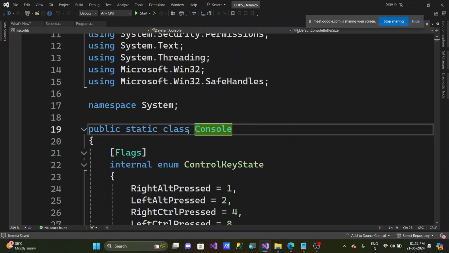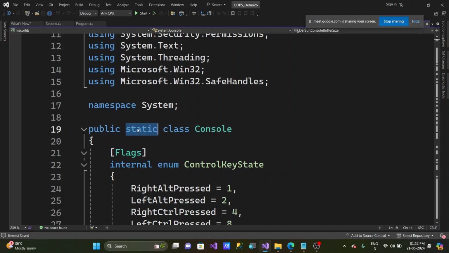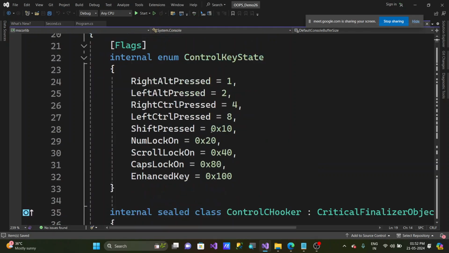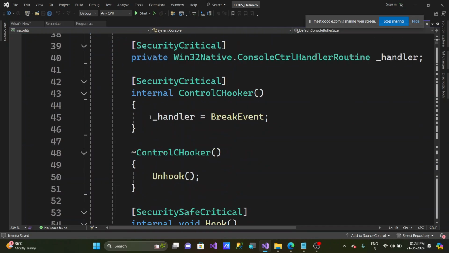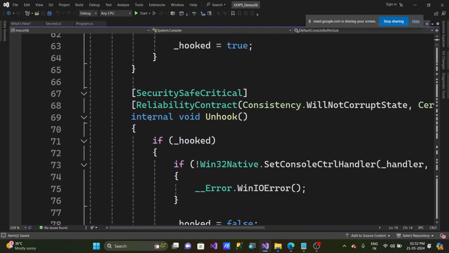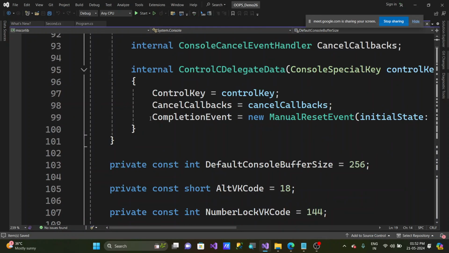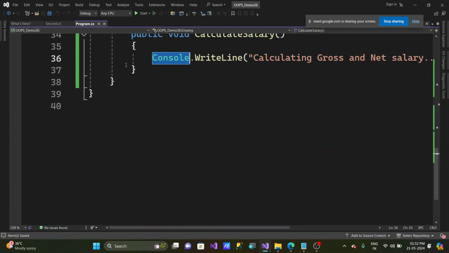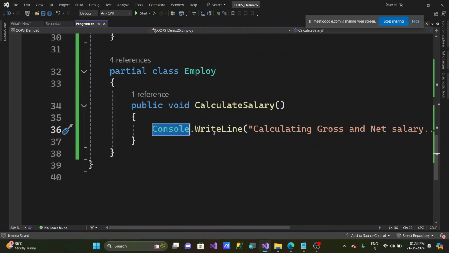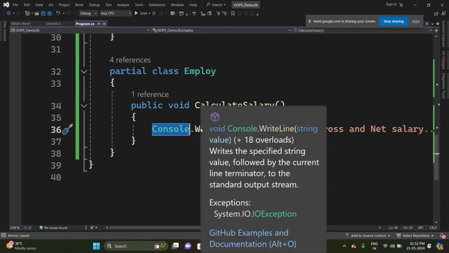So now we are in the Console class definition. What type of class is Console? Static class. That's why you are able to call all the methods, because all are static methods only. That's why you can call methods like Console.WriteLine, ReadLine, all of them without creating an object.